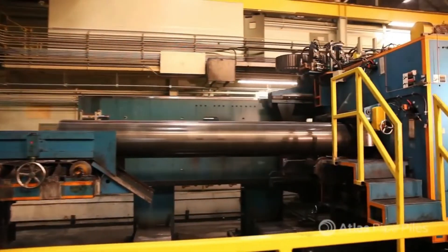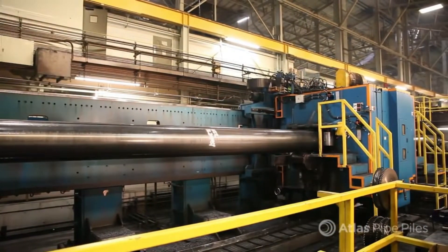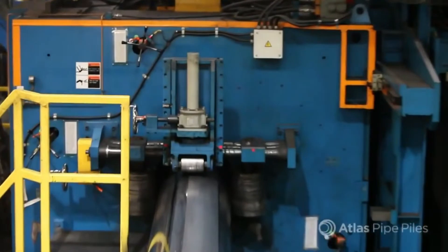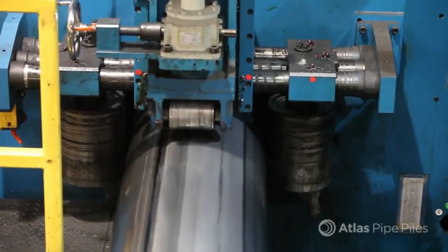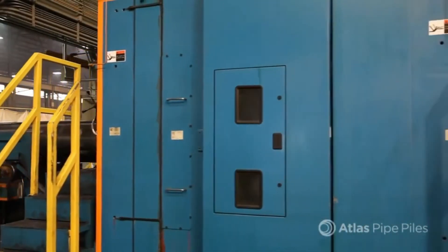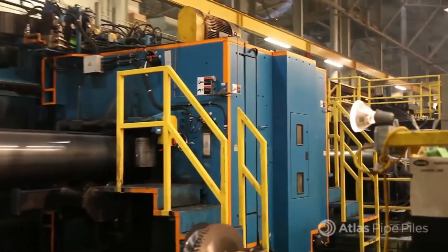Now the pipe is verified and ready to be cut to size. It's not the saw, but the way that you use it. The cutoff saw is on a rail and actually grabs and moves with the pipe as it cuts. Everything is designed to keep the process moving. This saw and the Atlas project-oriented approach enable us to ship different piles of different lengths to customers on order.